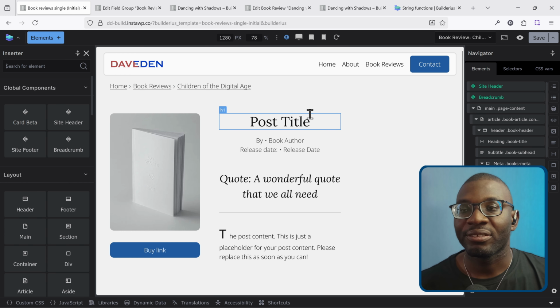So at the moment, all of the information is static. Now let's go ahead and make it dynamic. As I mentioned in the beginning, Builderius uses data variables to store our dynamic data. Those data variables are objects that have our dynamic content embedded in them. By default, Builderius has one called the WP data variable, and that stores all of our dynamic data related to the current page or the current template. So like our post title, any meta field that is related to the current post is stored in the WP data variable. And that's what we'll be using mostly in this video.